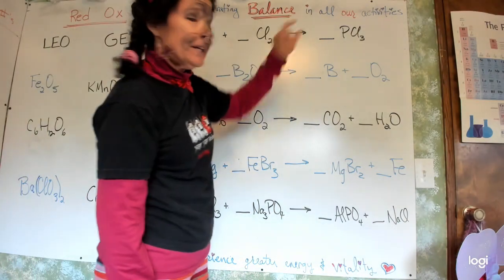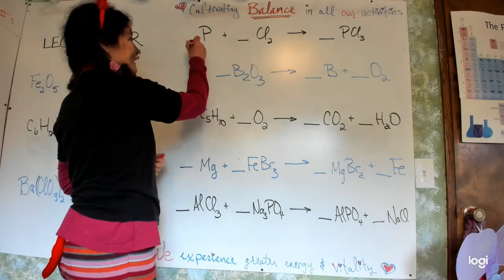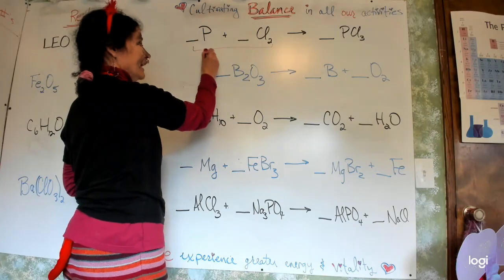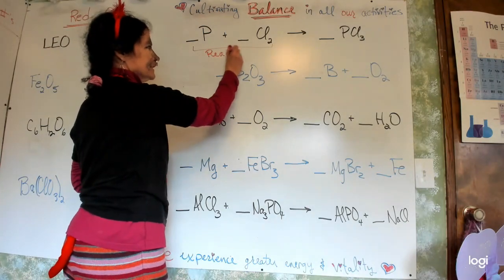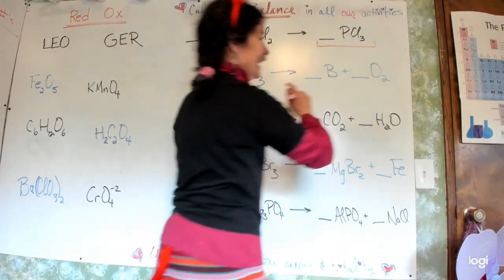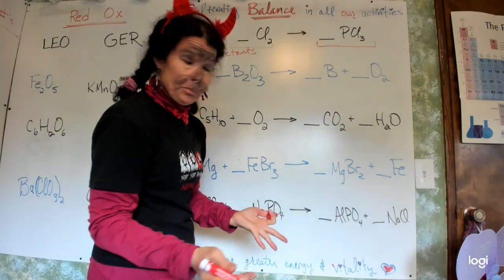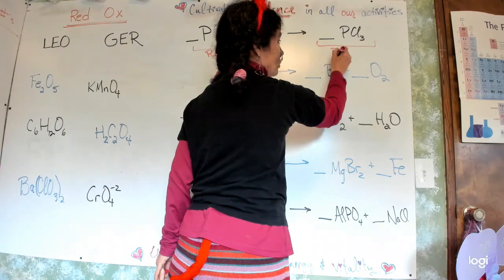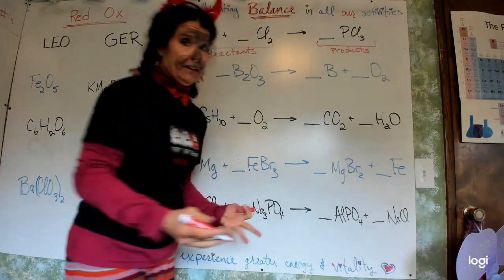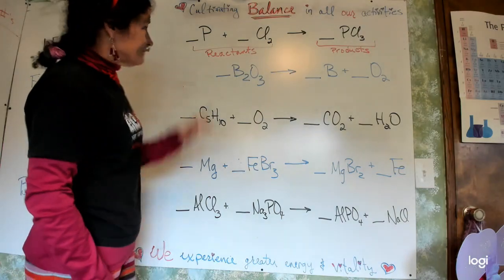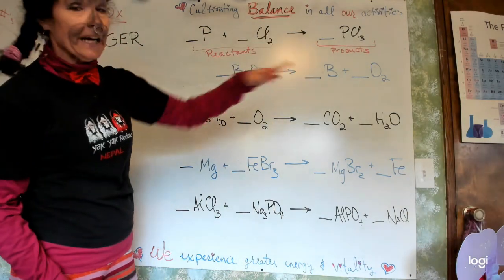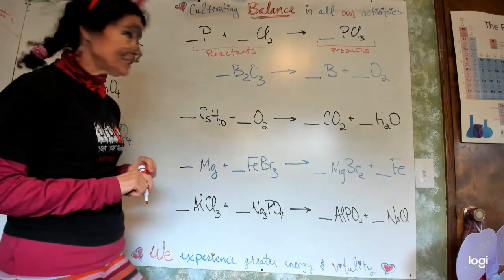The arrow separates the sides. What we start with, the cause, is the reactants. And on this side, the effect, are the products. Now, sometimes you have one, sometimes you have two, sometimes you have 3, 4, 5. But right now, that's it. The arrow separates them. So cause and effect, or reactants and products to a chemist.